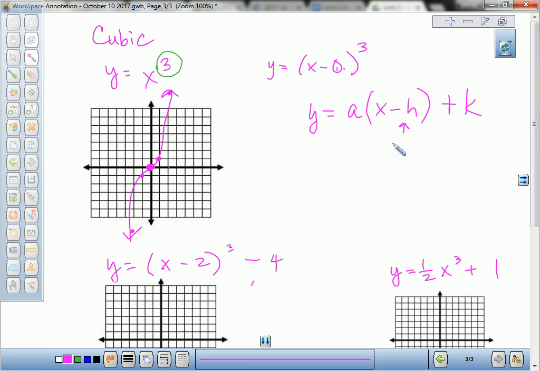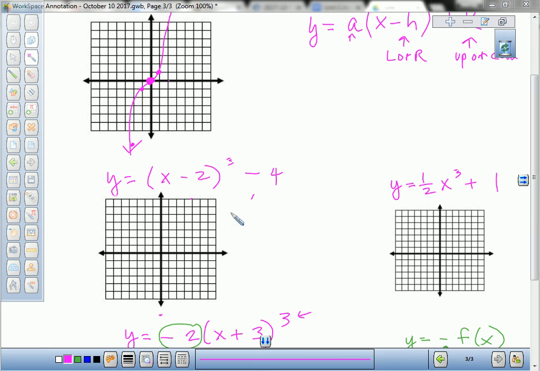Okay, so anytime I get any function that's in this form, in a transformation form, where you can see how it shifts left or right, and you can see how it shifts up or down, and there's clearly something out in front or nothing that tells us about reflections and about vertical stretches and compressions, we can graph them using these transformation rules. So the first thing you do is find your translation point. So let's look at this one. Where is the translation point on this one?